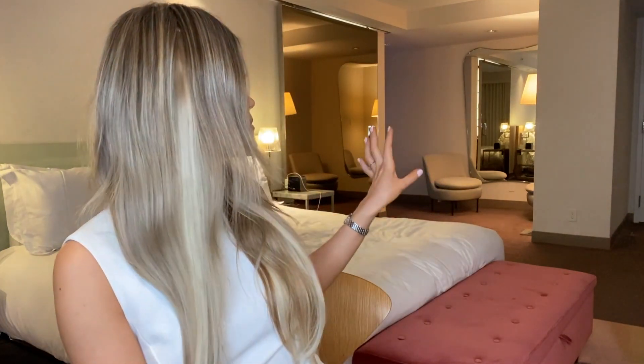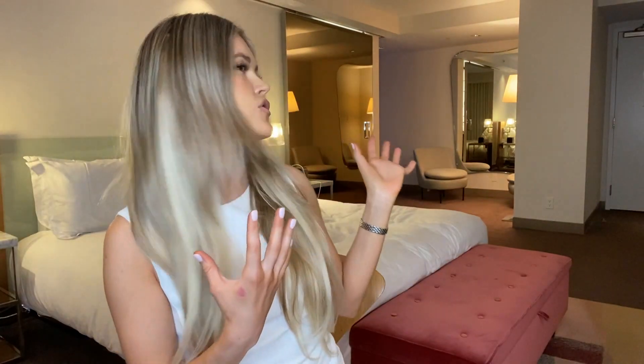There's also a lounge area with two chairs and a mirror, which makes the room look larger. The restroom has sliding doors which are mirrors. I think the restroom is a really cool design — it's kind of hip and dark in there with a lot of mirrors and a really cool bathtub. I love those bathtubs that are longer and look very fancy. It's a shower and a bathtub together. There's also another vanity set outside the bathroom, which is a really comfortable place to do your makeup. Overall this room is quite spacious and I love it — I love the terrace outside and you can't get bored in this room if you are working.